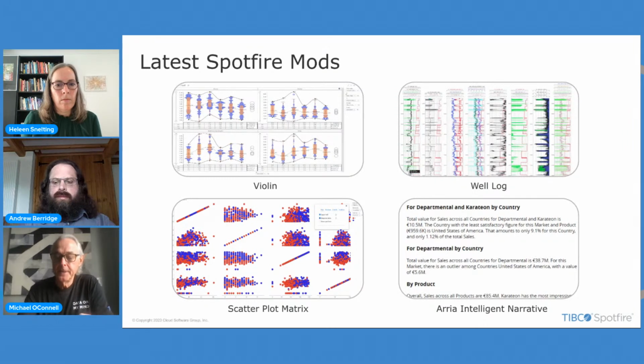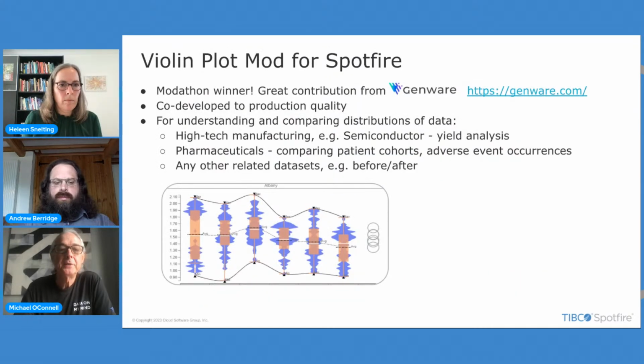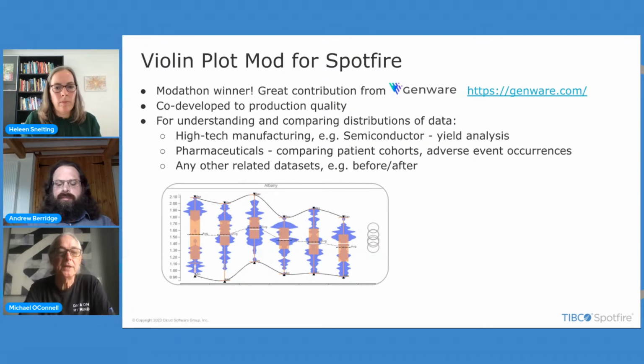And then this ARIA natural language generation, intelligent narrative mod as well. So the violin plot mod for Spotfire, this started with a modathon we did last year. It was won by a partner of ours, Genware. And then we've partnered with them to co-develop that to take it to production quality. This is very useful for understanding and comparing different distributions of data.